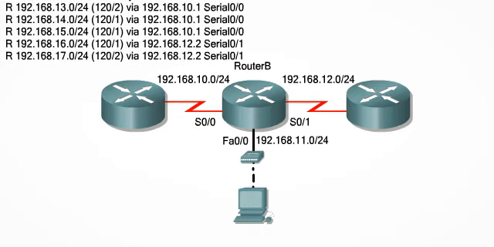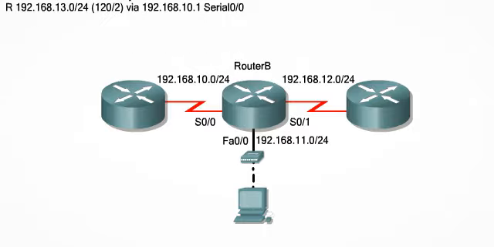There are 5 more entries in the routing table. Because the table entries start with the letter R, we know that these routes were learned by the RIP routing protocol. We should be able to figure out which outgoing interface they are based on, and the number of hops in the routing metric. Let's look at the first one.